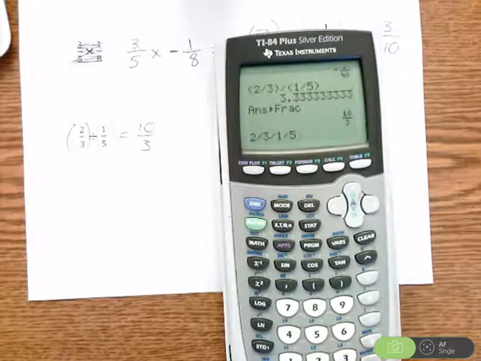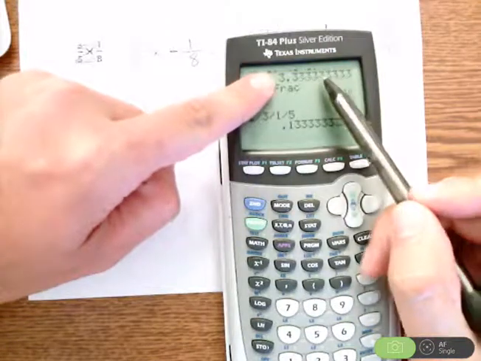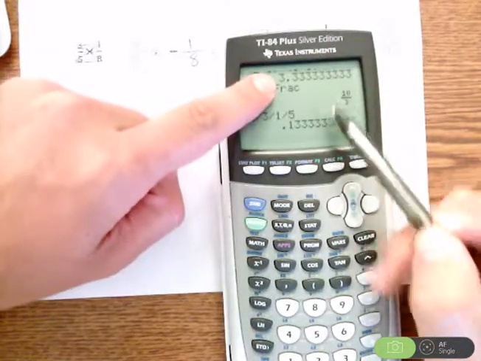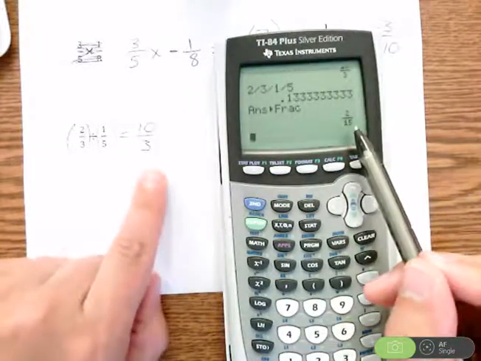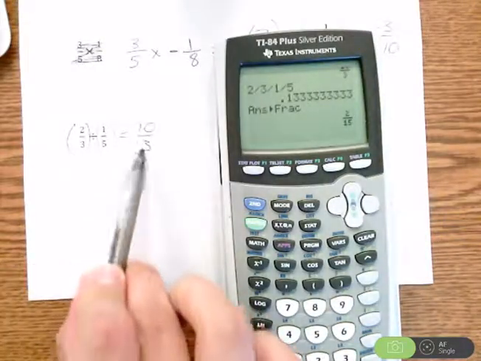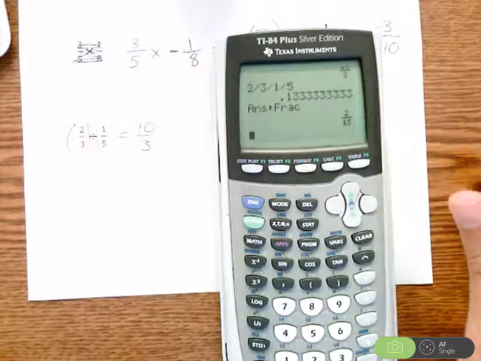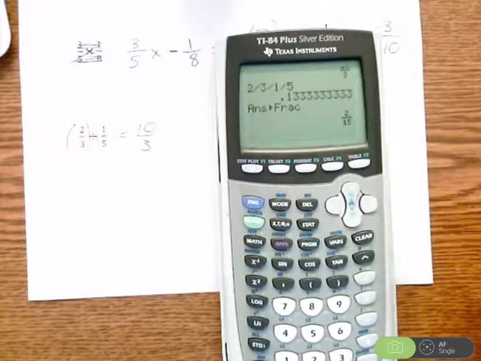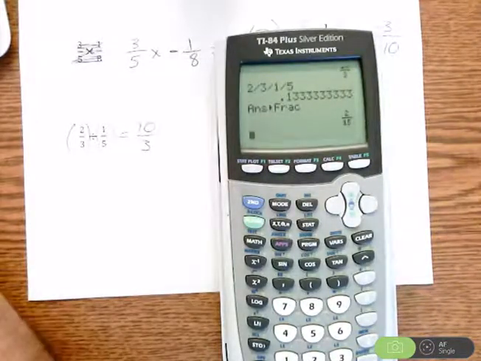If we go ahead and hit enter here, you get 0.13333. Notice already that was a completely different decimal from what I had up above. So when you do math, frac, you get 2/15. You get a completely different answer, where this is our correct answer. So that's why it's super, super important anytime you're dealing with fractions, use the parentheses. And that was adding, subtracting, multiplying, and dividing fractions.